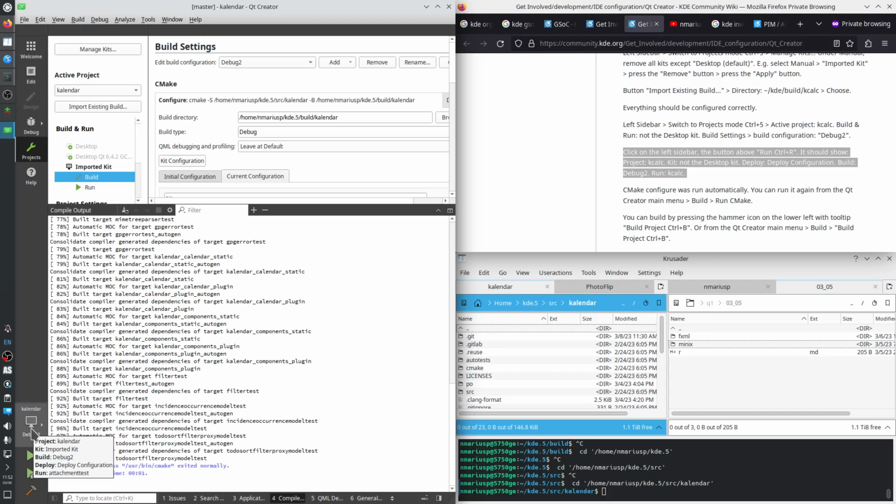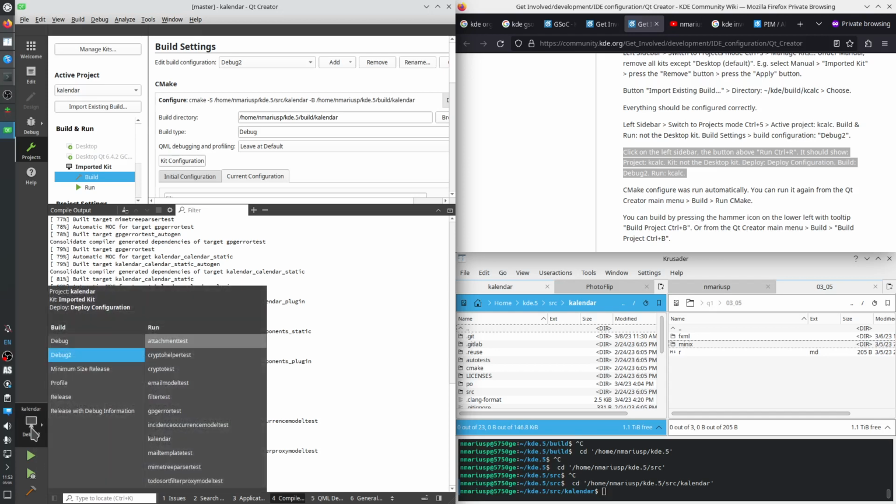Kit, not the Desktop kit, so the Imported Kit. And Build, let's click on this thing. So it should be Build Debug. And to run, it should run the actual executable, the actual GUI, which is this thing, calendar.